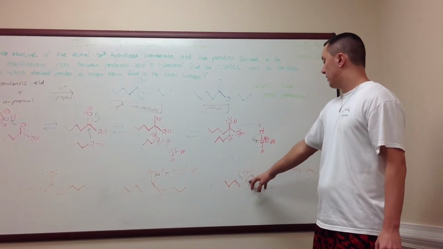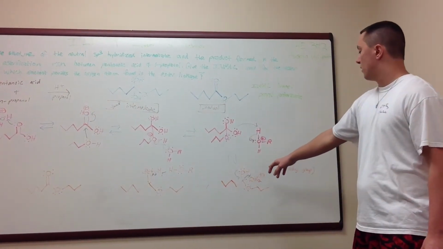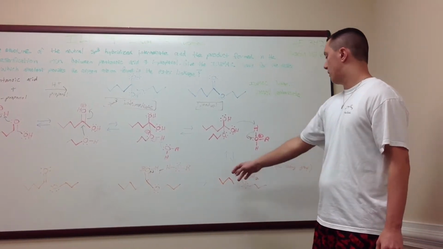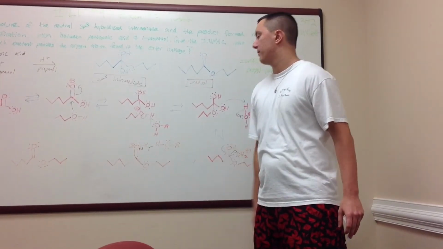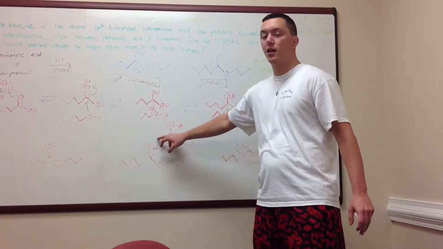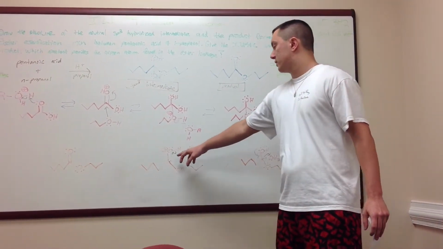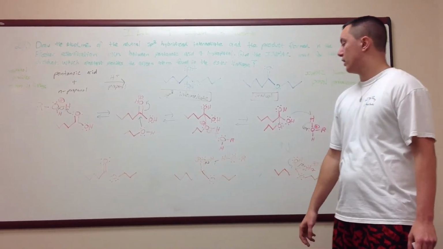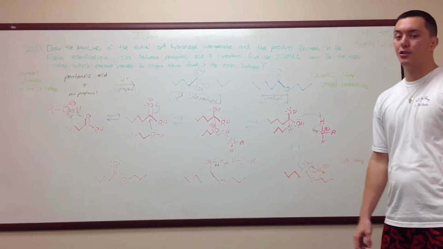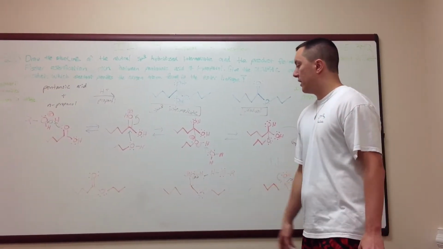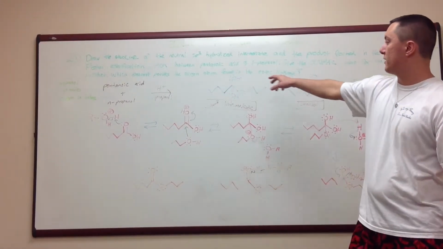As you see, the oxygen, this molecule here is going to push a pair of electrons onto the water leaving group, and it's going to leave as water, which is going to reform our carbonyl group over here, but it's still going to have that proton on it, so it's going to give that oxygen a positive charge. Of course this carbonyl group here is going to have to lose that proton courtesy of the N-propanol group, which is going to come through and attack that hydrogen and take it with it. As you can see, it's going to reform that carbonyl group.